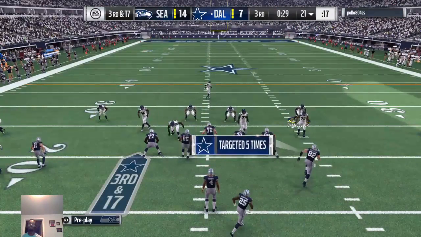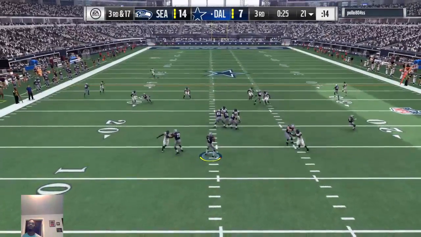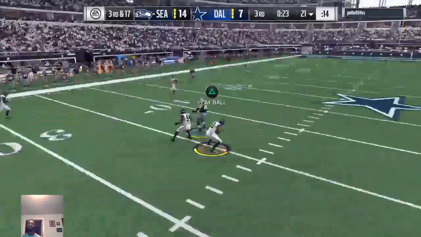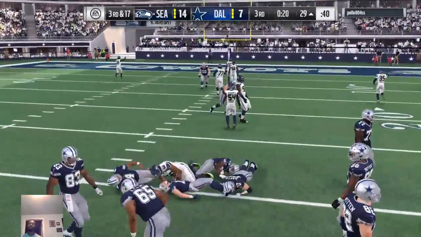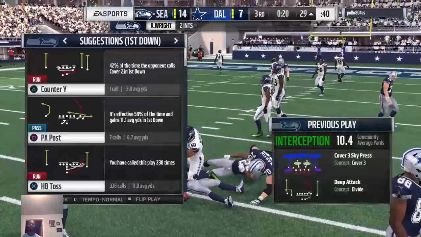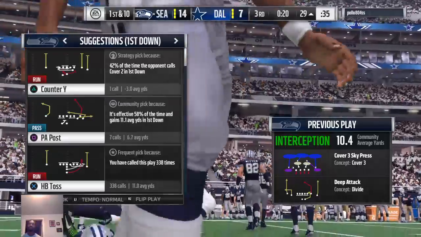Now let's see what the offense has in store for third. Third and long for Prescott. Looking for his tight end, Witten, and it's intercepted. A great read, and it's picked off. And he'll bring this one back to the 29. The Seahawks offense now, they get ready to come back onto the field.